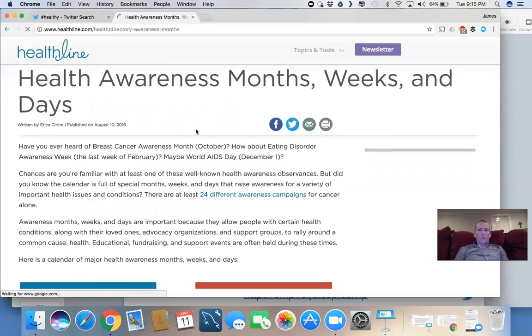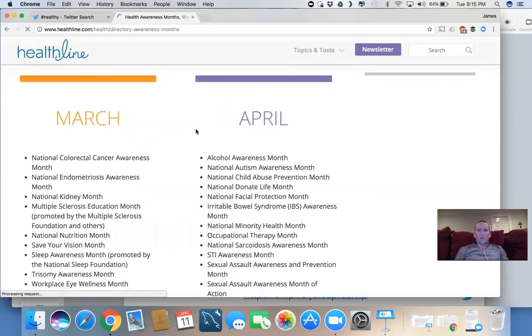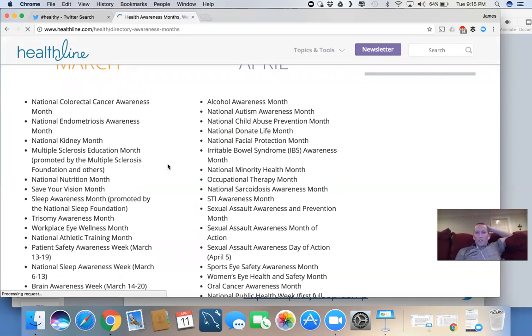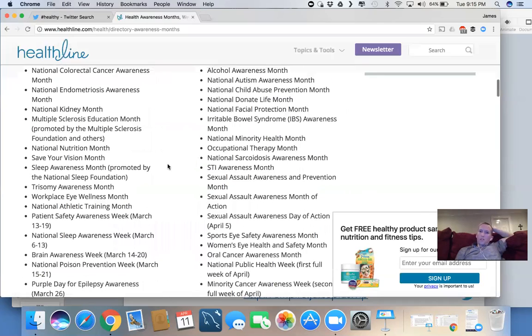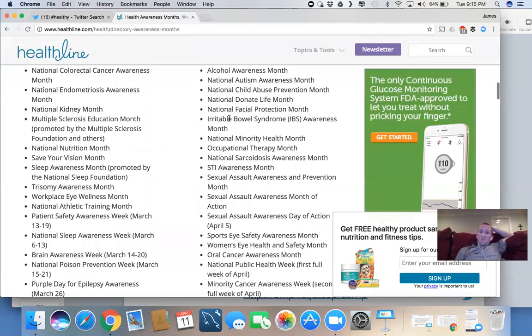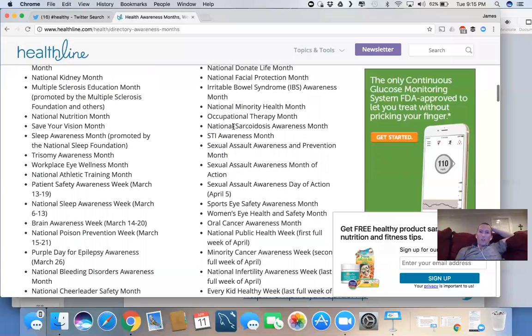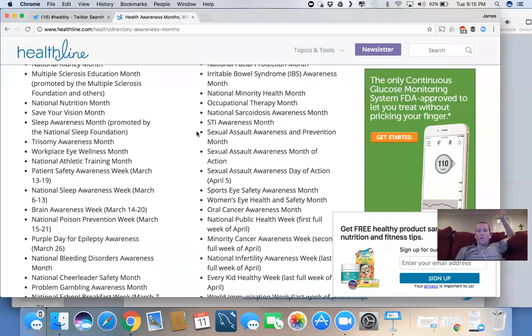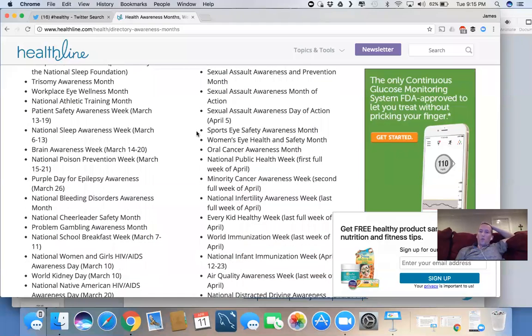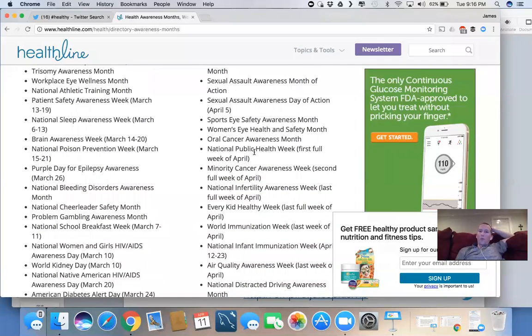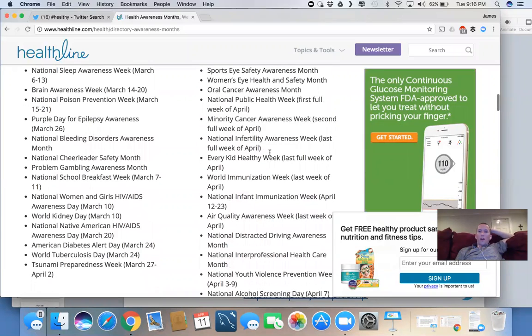So for April health, all right. So what can we contribute to that makes sense from a nutritional standpoint? This is IBS, maybe. I don't know what that is. But you get the point. You can look this stuff up. And again, this is the kind of stuff that we're trying to include you in on. Public Health Week, we did a little bit of that through Soundboard. That was last week. Every Kid Healthy Week is going to be the last week in April. So we'll certainly be doing a lot of stuff about family nutrition, kids nutrition, things like that. Jamie, you have any thoughts on that?